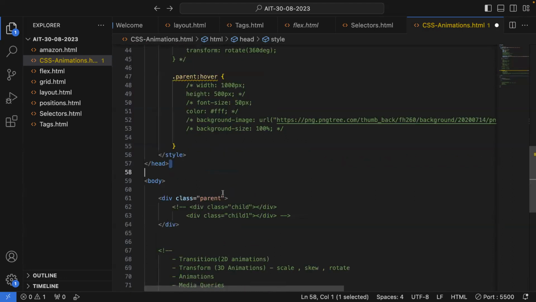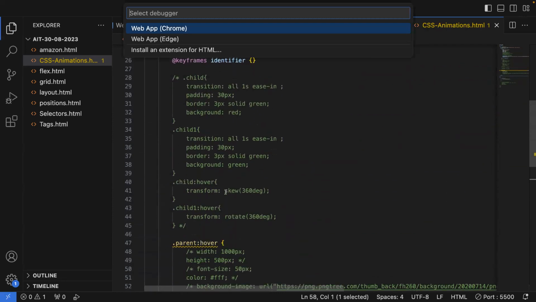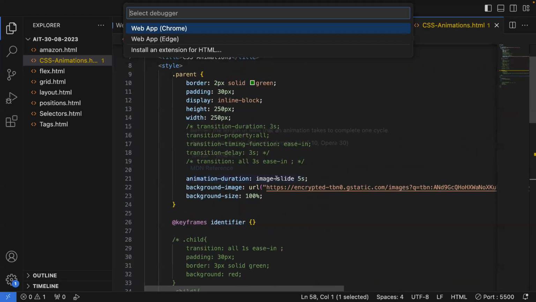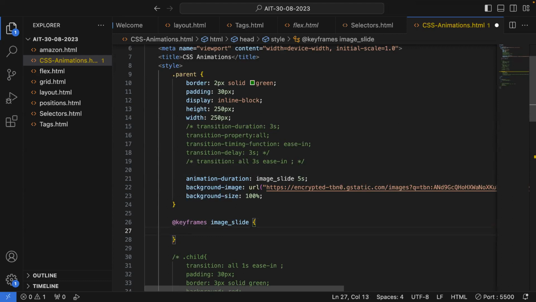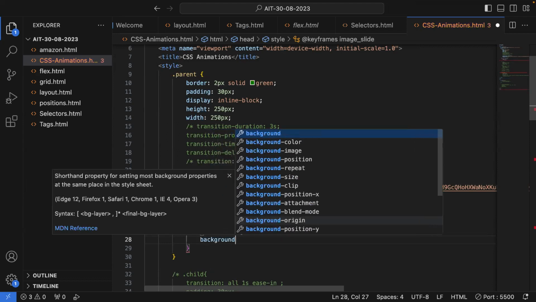So now if you see here, my animation, whenever I created it, I gave it a name called image_slide. Okay. So when I use @keyframes and the animation name, I can deal with two states. That means starting, what properties I want to apply to that element, and ending, what I need to apply. Like for example, I have from, that means the starting point is from.